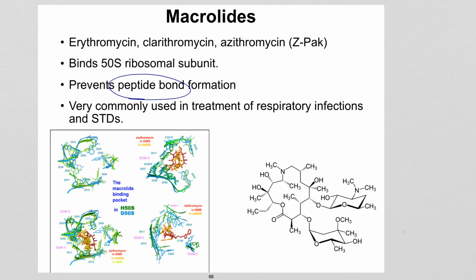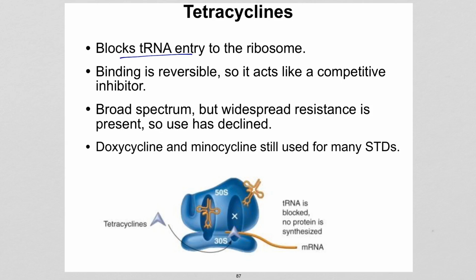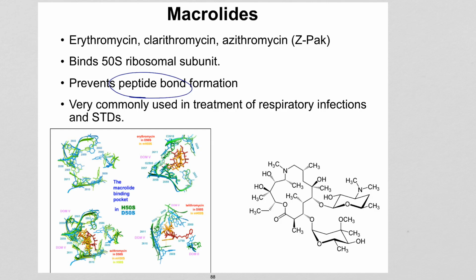And you end up getting the same result as with tetracyclines, right? You can't make new protein. And so what I want you to see from these three examples is you've got a lot of options, right? These big molecular machines, these enzymes, like a ribosome is a gigantic enzyme, you can block it in a lot of different ways. And I only picked three examples. There are quite a few more, actually.